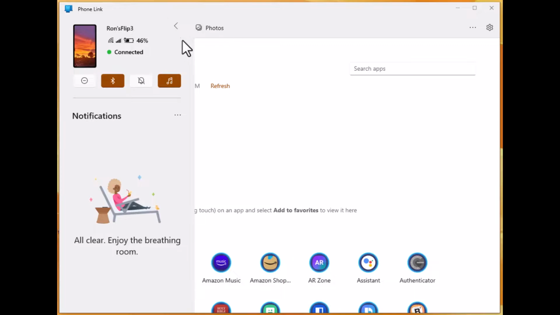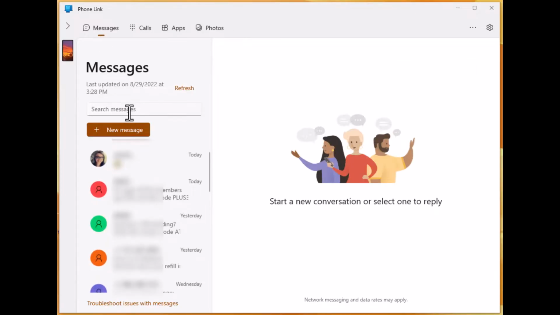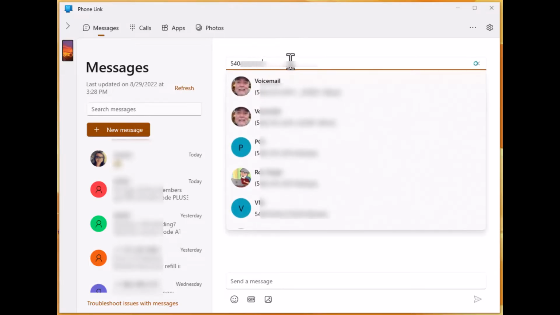I can send messages. I'd click a message and I could say I want to send a new message and put in here who I wanted to send it to. I'll send it to myself. So I could even send it to my own voicemail if I wanted to. That's kind of stupid. And I'm going to have to cut that out because I've given you some codes in there that you shouldn't get. But I don't want to text myself, but you can do that.